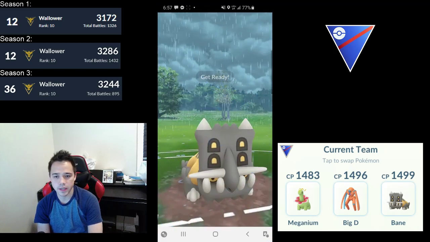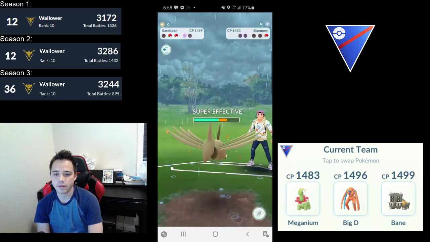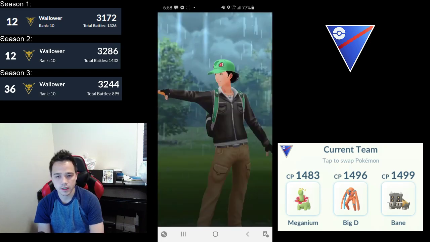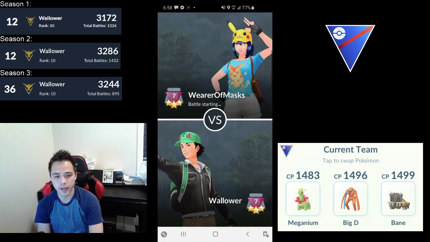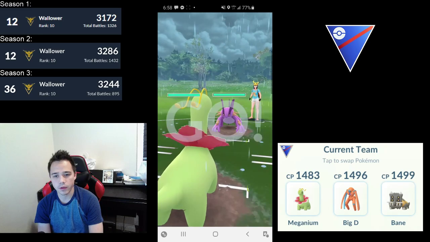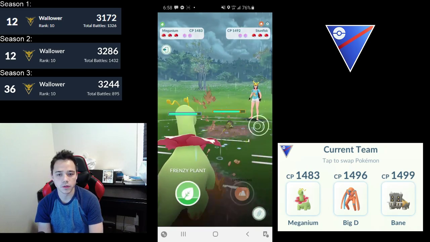And I'm able to take him down, and they go back in with the Scrafty, but because Meganium weakened Scrafty so much from the beginning, all they have left is Skarmory, and it's a pretty easy game from there. It's the same kind of theory as Victreebel and Bastiodon. If you have both of them alive at the end against one Pokemon, and they don't really have shields, you'll probably win. You cover almost everything in the meta.